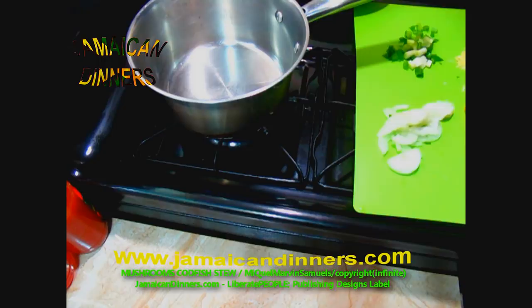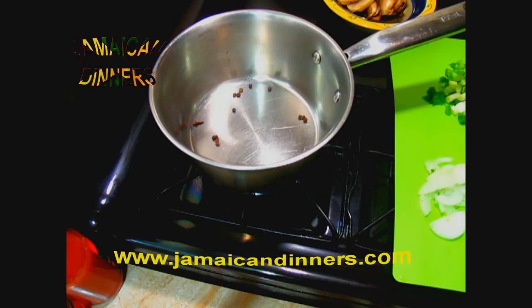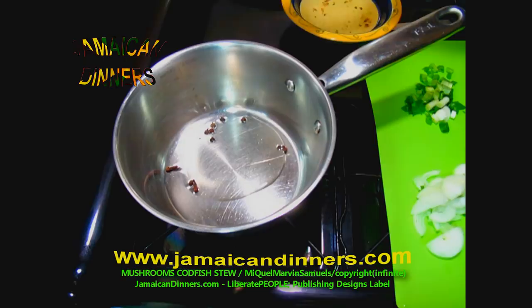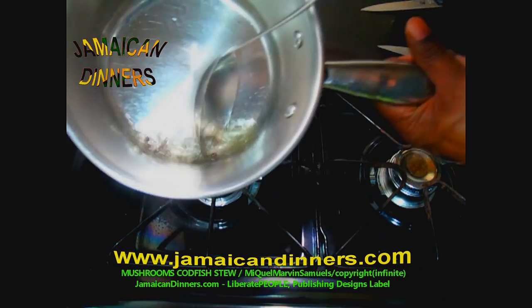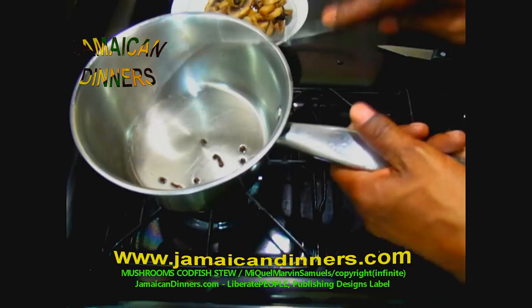I'm going to show you how to maximize flavors from using these spices. So add the spices to the saucepan. Right after, add a quarter cup or 4 tablespoons of coconut oil, cooking oil. I use coconut oil. It's best if you do this part on low heat because I'm not sure, but these berries might burst, splash, and it might hurt you. So just to be cautious, put the stove's gauge on low and just watch the berries.